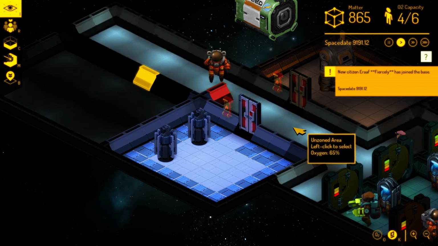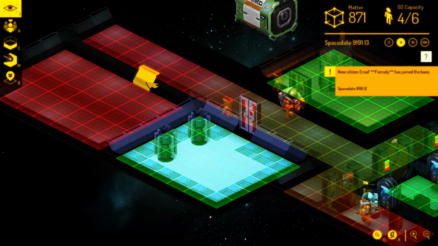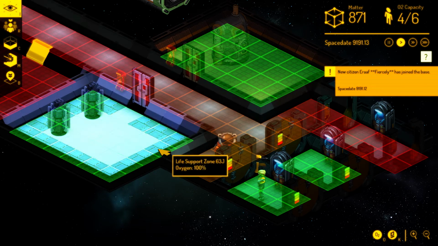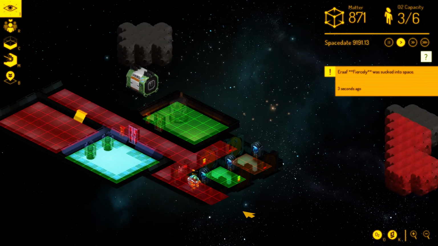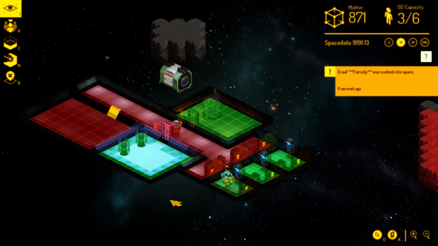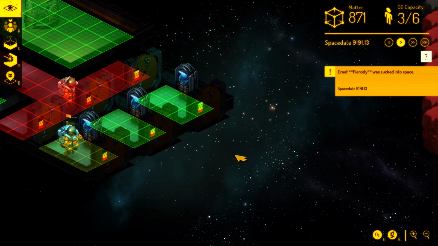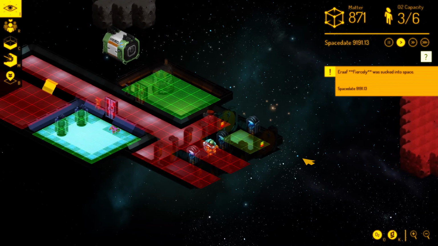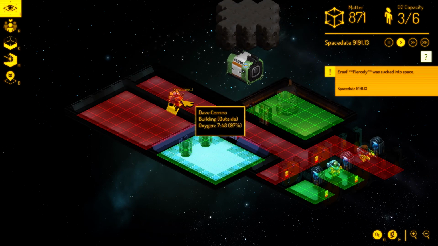Uh-oh, I think all my oxygen's now going to go, because he's just demolished that wall and there's a hole into space. Yep, he got sucked out into space. I've got a slight problem. I shouldn't again have demolished that wall. So, this isn't going very well, but hey ho, what can you do? Let's wait for him to finish that, and then we should be all good.